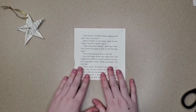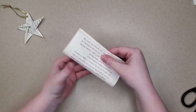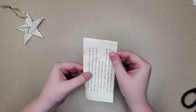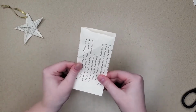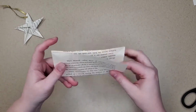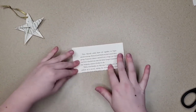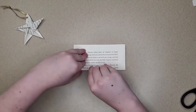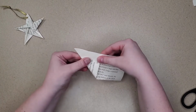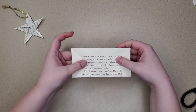But now we have to make this square into a pentagon. And in order to do that, we're going to fold it in half. Yes, fold it. I guess it doesn't matter if it's hot dog style or hamburger style when it's a square. Just take a half and fold it into it. And once it's folded in half, take the folded edge here and have it facing towards you. When it's facing towards you, take this bottom left corner here and fold it up, much like we just did to make the square. And fold that in, press it flat, and then unfold it.